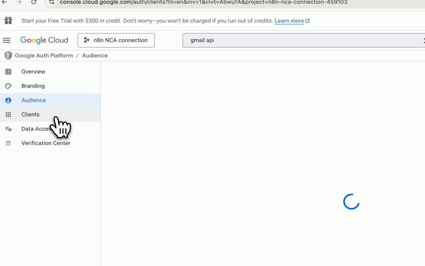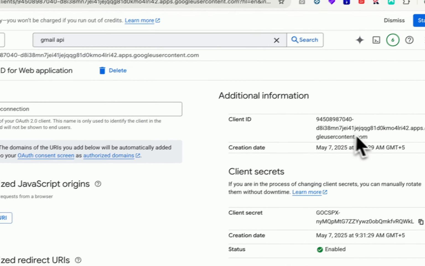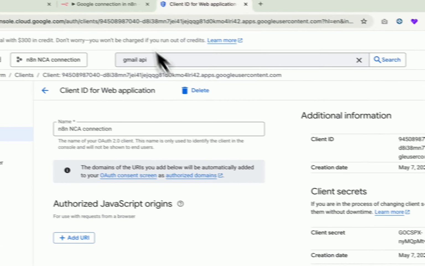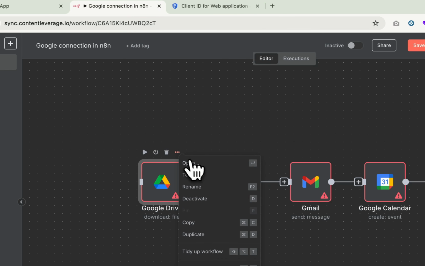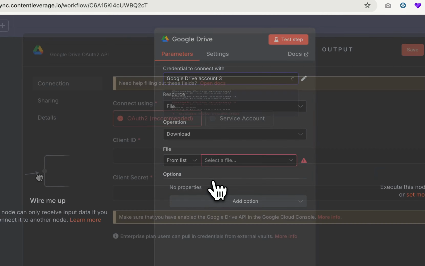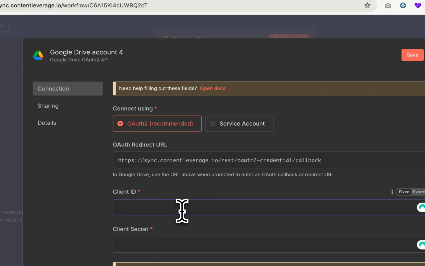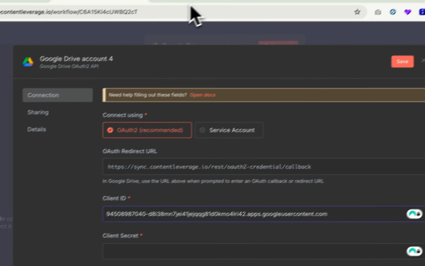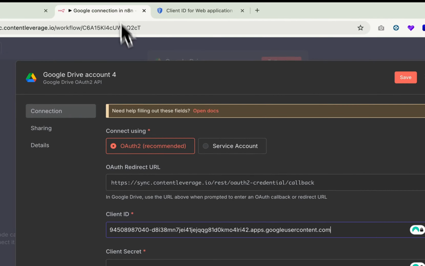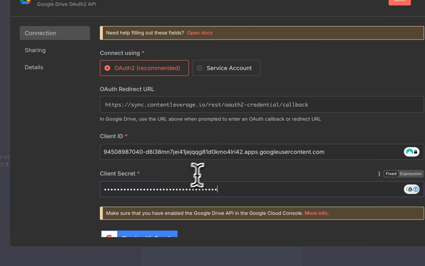Go to client, and now you can copy this client ID. Go to your n8n, open it, create new credentials, put your client ID here, then go back to GCP, copy your client secret and put it here.